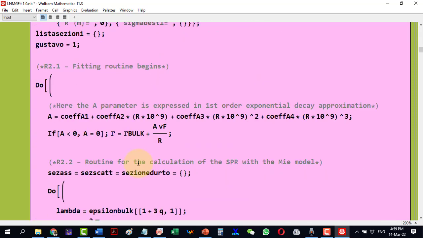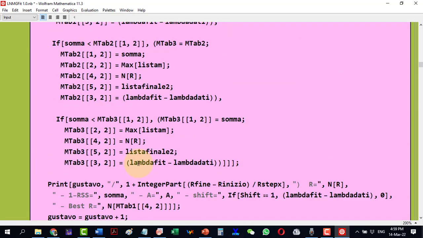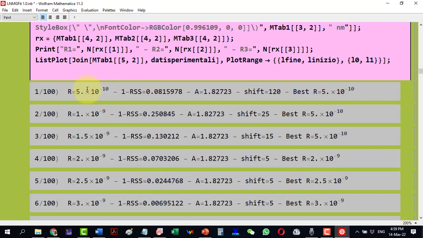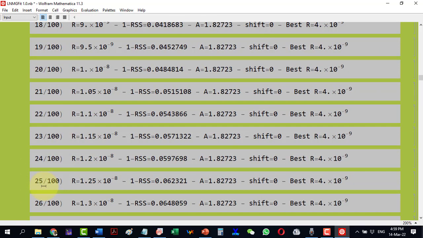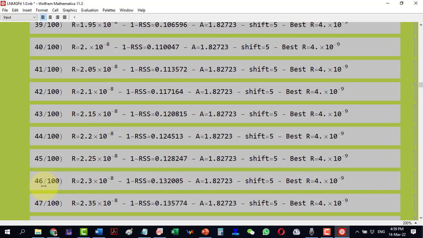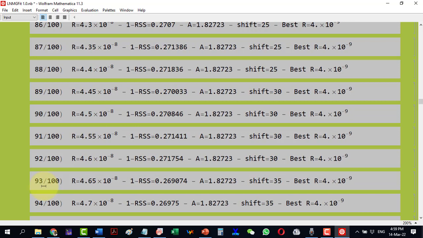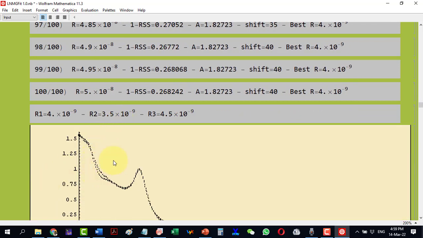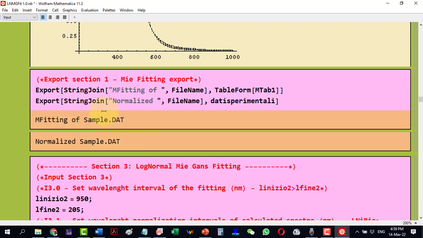while the equations at the end of the code are of the log normal as discussed in the presentation. As we have provided 100 steps of execution at different radii, it will show the results of the fitting for each execution. Finally, it has found three average radii as R1, R2, and R3. As usual, the plot is displayed and the data files will be generated in the source folder.